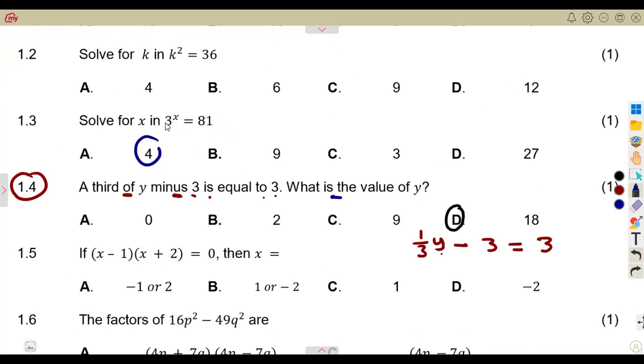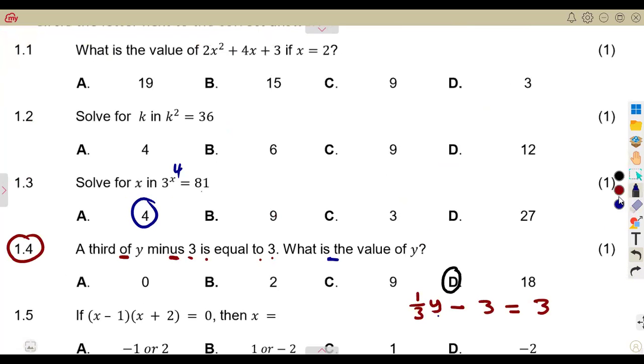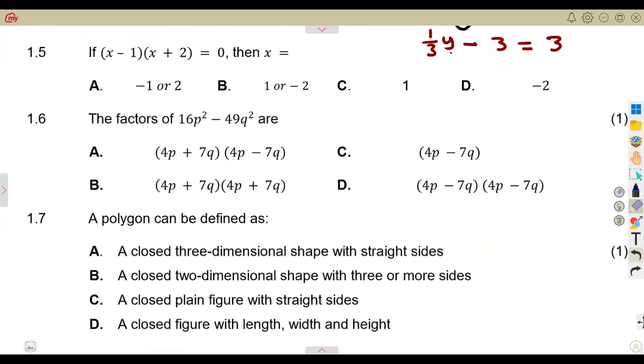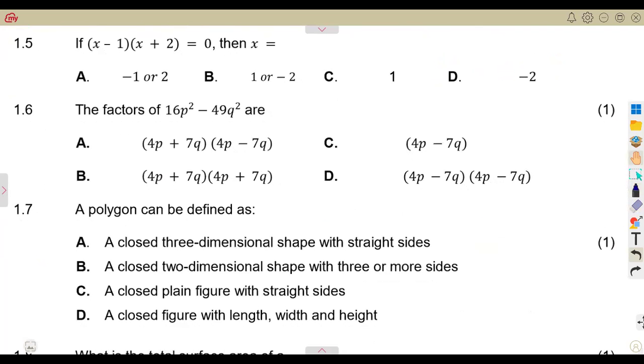You can even do this on all these questions. You can substitute. If x is a 4, you put a 4 here. Are you getting 81? If x is a 9, are you getting 81? You can even do that where there is a k squared. You can substitute 4 to the power of 2. That is 16, meaning it's wrong. You move on to B. You put a 6 there. 6 to the power of 2 is 36. Okay, the answer is at number 6, which is B. So these questions, guys, we can just try them like that when it is solving equations, because the answers are there. You can take advantage of that. But you must also know how to solve this. Here, it's just a trick that you can use because you are given the answers.